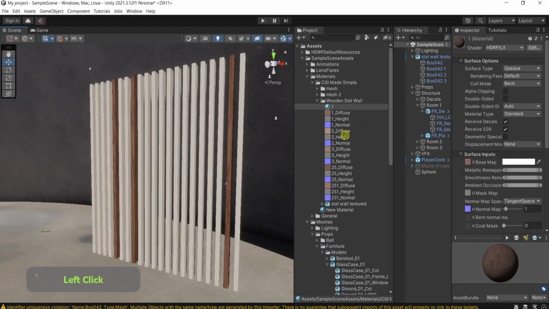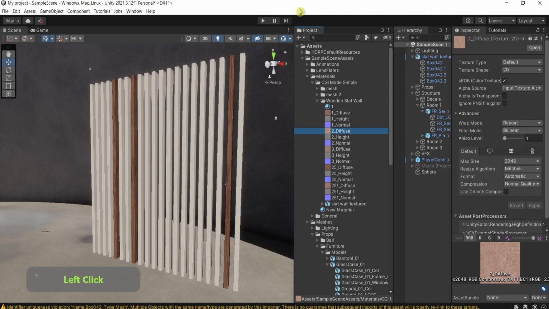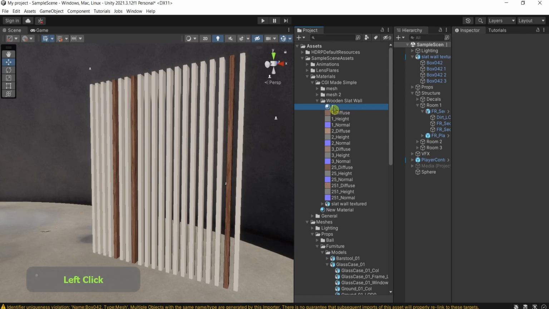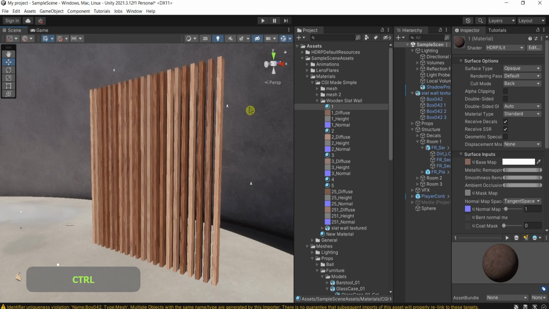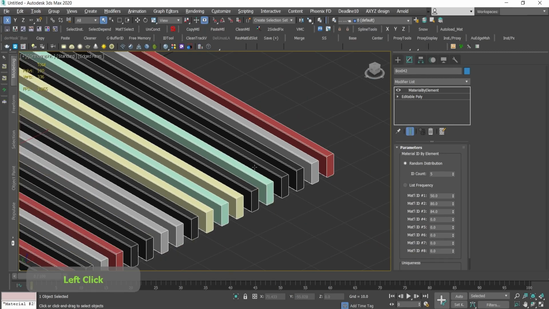In this way you can continue with creating materials and applying to the geometry. Super fast way is to copy paste this material, rename it, and then replace the textures. Easy peasy.